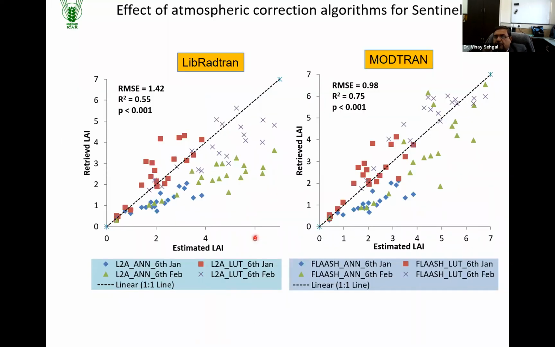And of course, I don't want to go into this detail: how to do the atmospheric correction of the remote sensing images, how to remove atmospheric noise. Different models have been compared, and we found that the model which we were using is able to do a much better correction of the noise in the images. So our retrieved LAI is much better related to the measured LAI as compared to what is obtained with a different model. That model is used by the European Space Agency, but we didn't use their model. We used this model to do the correction.